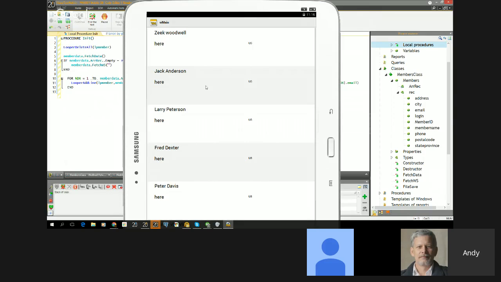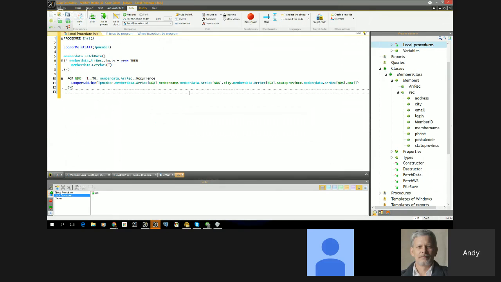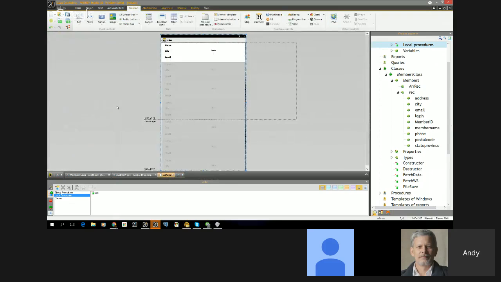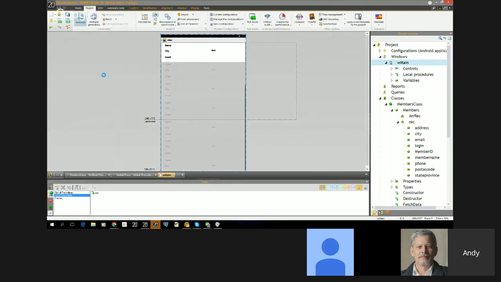As you can see now, we got each one of the names coming in. So now we've gone that far, let's see whether or not that is going to work under the Android, because we've all kind of figured out if we mess with mobile much at all is that it may work there, but it may not work as an Android itself. So we're going to go ahead and set up and generate the Android and go this far. So let's make sure my main here is the first, there's a 1 beside it because that's what I want it to be, and we're going to go to the project generation.